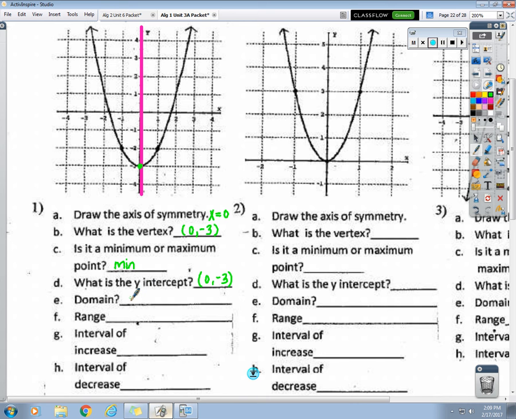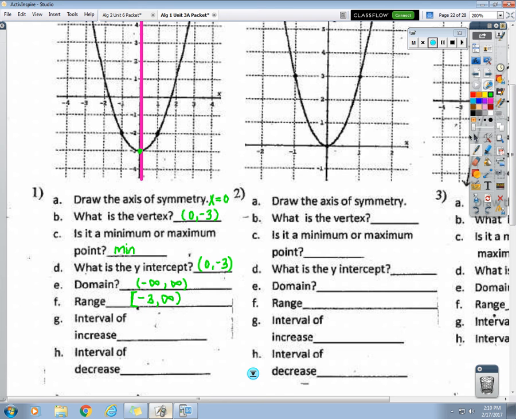What's the domain of this parabola? Domain? Guys, domain. Negative infinity to positive infinity. You can go left forever, and you can go right forever. What about the range? -3. It's the lowest you can go to positive infinity because you can go up forever. Now, on this one, parenthesis on infinity, but bracket on the -3.